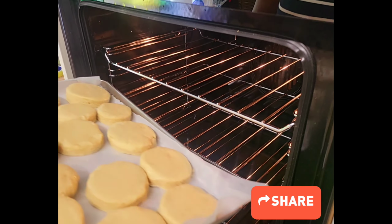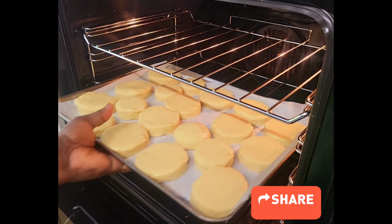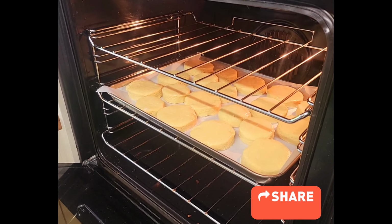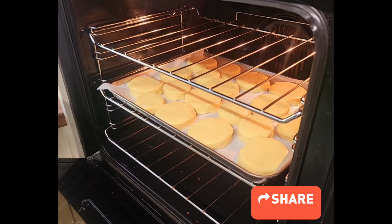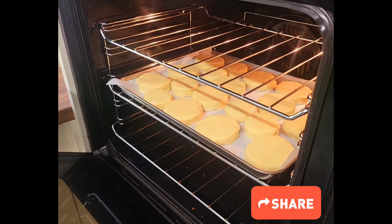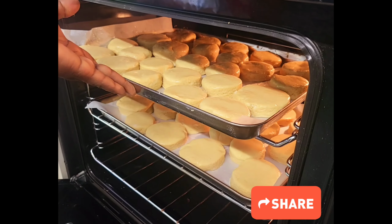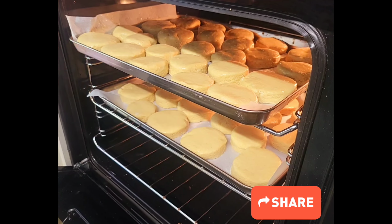So we see our scones are ready. As you can see, I'm going to bake it very nicely. Don't skip through the video. I can tell you how many minutes it will get ready, but I also want you to stay with me so we can all do it together.